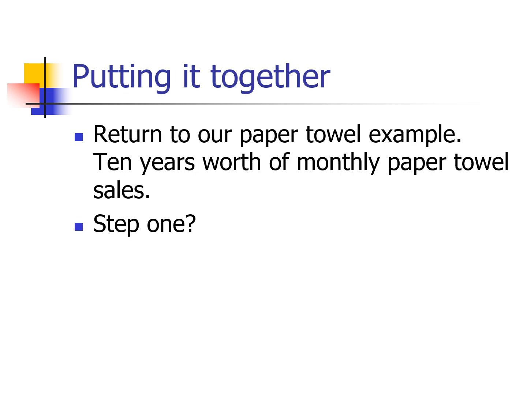All right, so let's tie all this together. Let's go to our paper towel example. I think we looked at this example in our exponential smoothing lecture. It has 10 years worth of monthly paper towel sales. So we want to analyze those sales. What's the first step? Exactly, first step, plot the data. Look at a scatter plot.